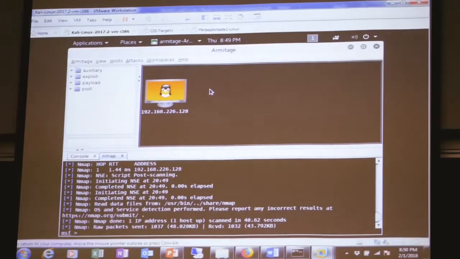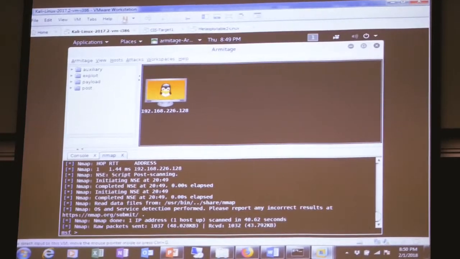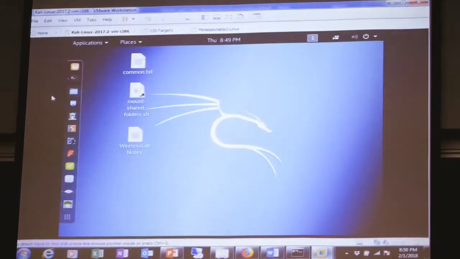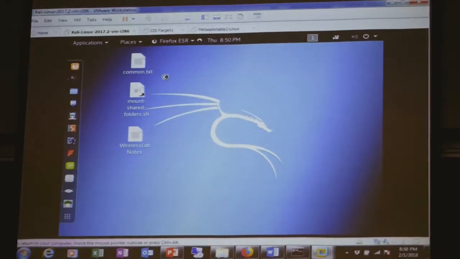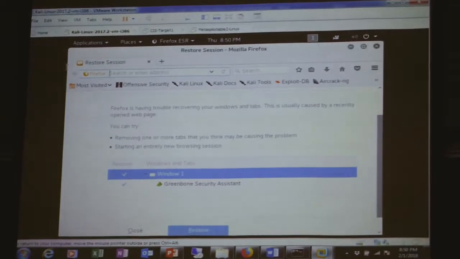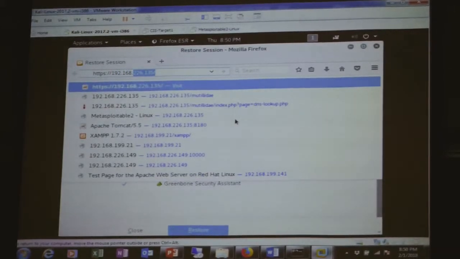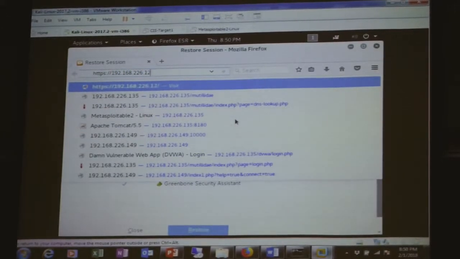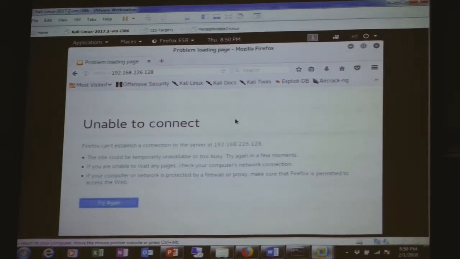Let's just open up a browser. We know our IP. We've done an nmap scan or two. So let's just take a look at just the IP itself. Anything come up? No. That sucks.